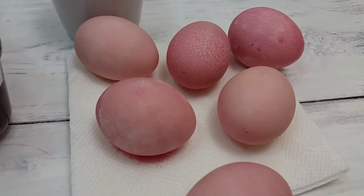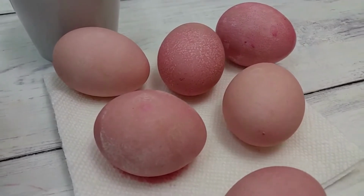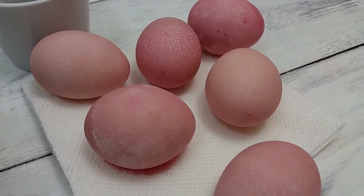Ooh, look how great they're turning out. These are going to be perfect. Look at that speckled one, so pretty.